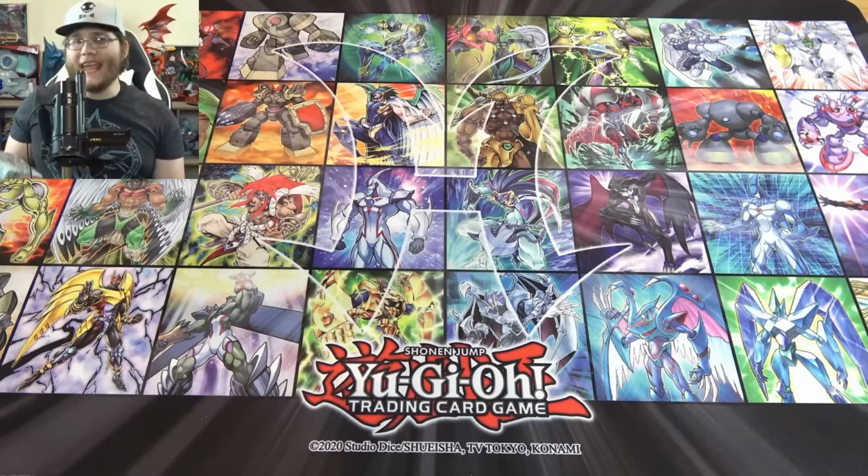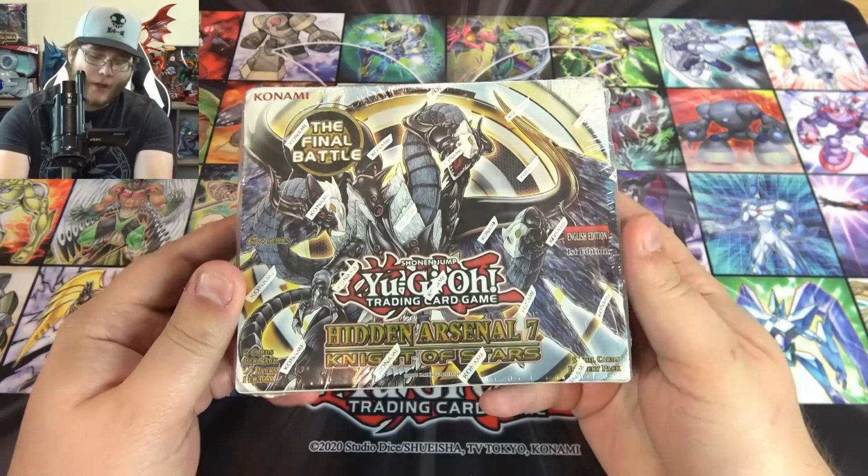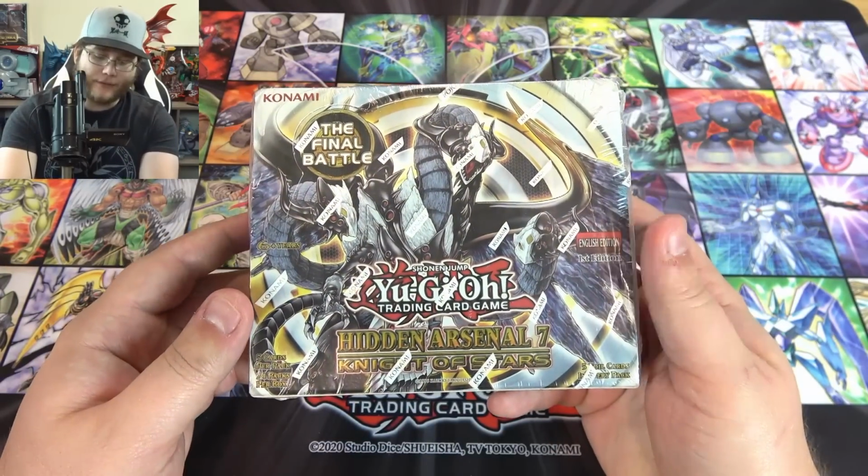Today we're going to open up a rare Hidden Arsenal set that hasn't really had any reprints yet, but I'm hoping the next chapter will bring them to us. And that is the Yu-Gi-Oh! Hidden Arsenal 7: Knight of Stars.